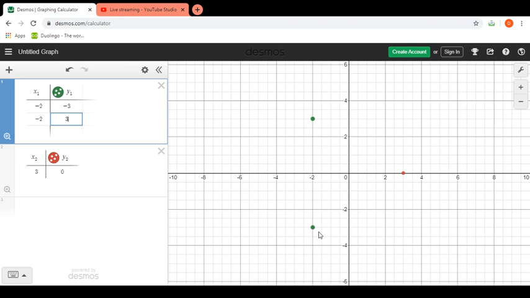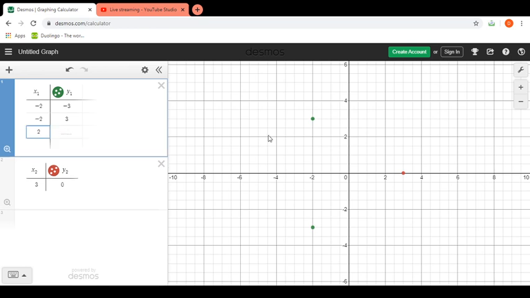Okay, now if we talk about the reflection of this point about the y-axis, this is my original point, that is minus 2 comma minus 3. Now reflection about the y-axis, what is the distance of this point from the y-axis? This is 2 units. So this will be over here, and this point is going to be your 2 comma minus 3. I think this will be clear to you once I plot this point. This is your 2, and this one is going to be your minus 3. Okay, so this is the image.